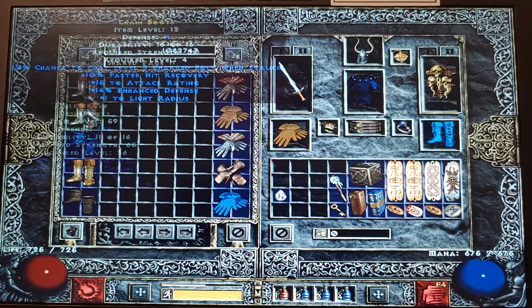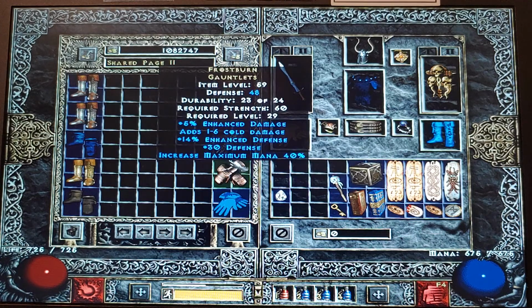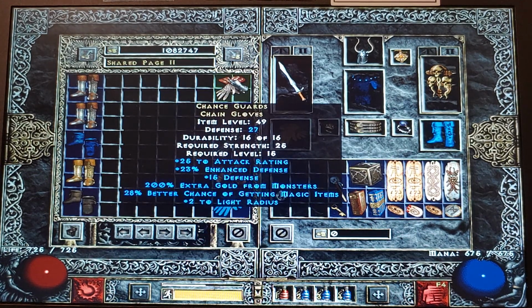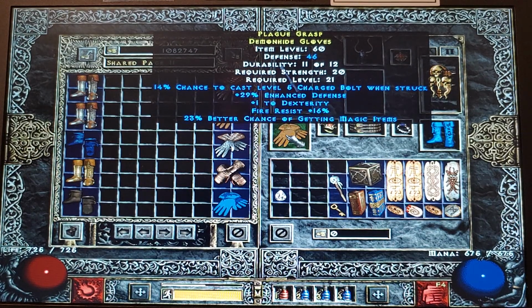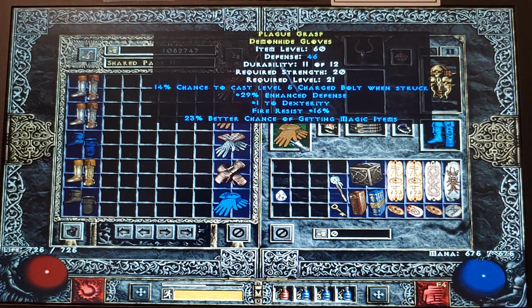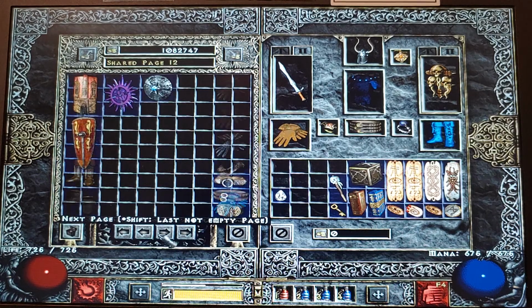This is boots. Got the booties. Nothing crazy here. Got the gloves. And of course, chance guards for when I want a magic find. Although, I do like these. They're 23%. This is 28%. But this one also has fire resist on it. So, you get that little extra.